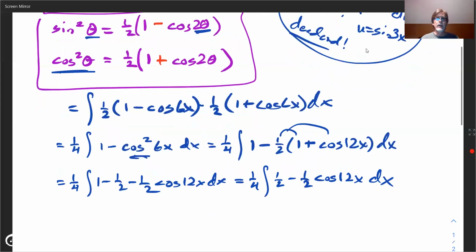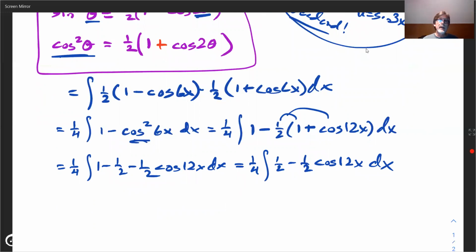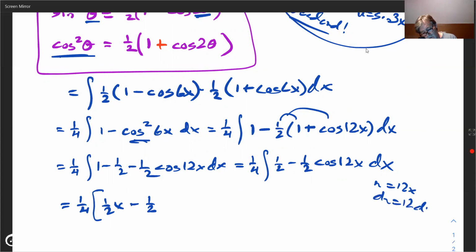Now, this is just integration stuff. Breaking it down to here, now it's in your wheelhouse. You should be able to integrate it pretty well. I'll just go kind of quickly. I'll go 1/4, big old bracket, 1/2 x. I might have thought to take the 1/2 out, but I left it. And then minus 1/2, and now I'm going to integrate cosine 12x, where you let u equal 12x, du is 12 dx, so therefore you end up with a 1/12 in the problem. Okay, so you got times a 1/12 integral of cosine is sine of 12x.